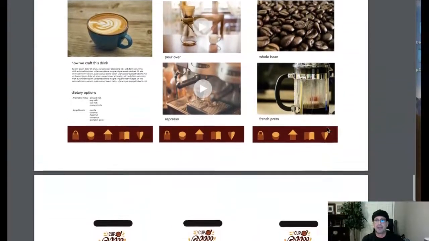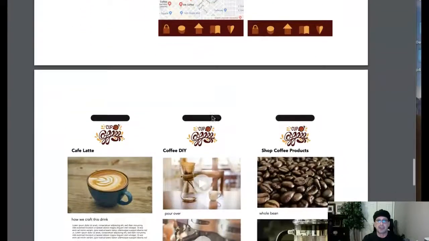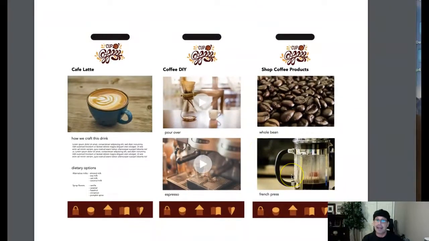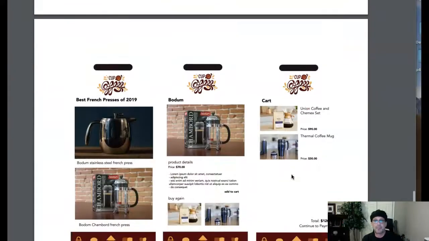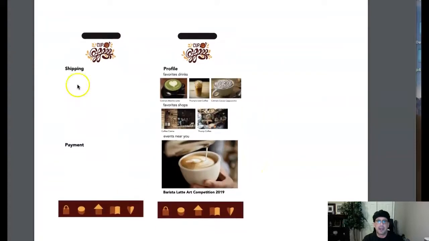At any rate, what I was saying is set up a page in your wireframes where you actually can go to a menu, select what you want with the extras and the add-ons and the takeaways, and then place your order, pay for it through your account, and then have it waiting for you when you get to the coffee shop. Do you see what I'm saying? I think it would be a great feature. Think about it. Okay, then you have your products and your services. That's fantastic. Shipping, payment, profile. Oh, here's your profile. Yeah, so we still need that sign up page.